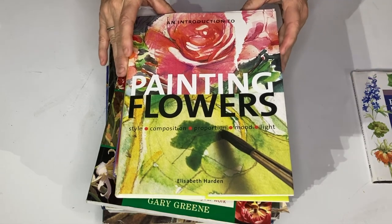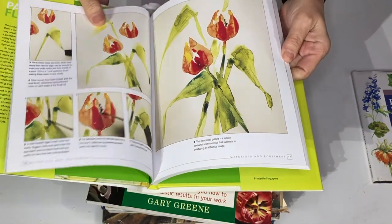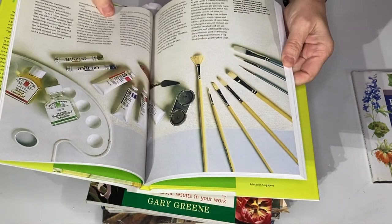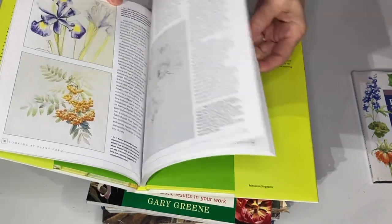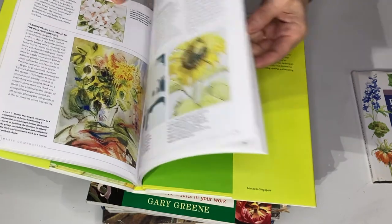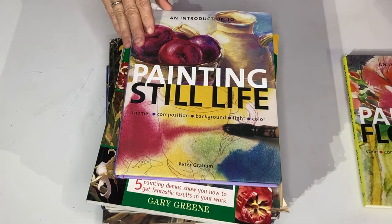This one is more about flower painting, and it's a little more advanced. It shows you examples on how to get started, what materials to use. Really fun book for that. It is a little more advanced, and it's really good for people that love flowers. I often put flowers in some of my work.